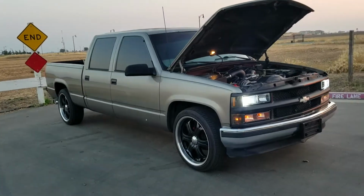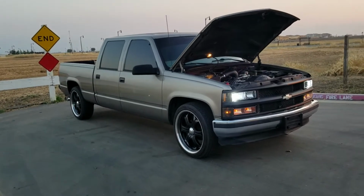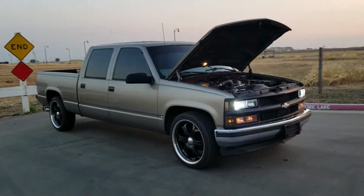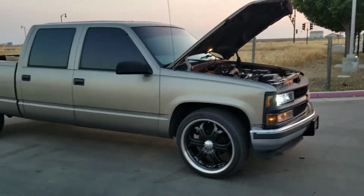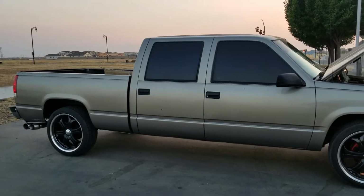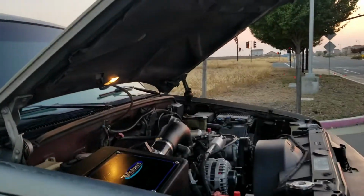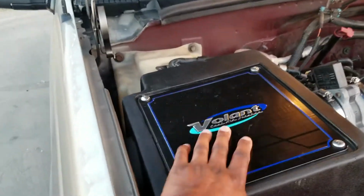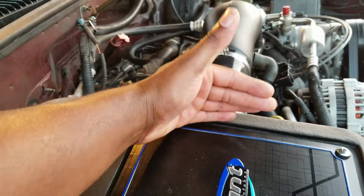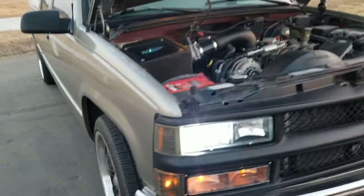The muffler I have on this now is pretty much a straight through muffler, compared to the Flowmaster I had, which was mounted kind of like Mickey Mouse. I'm really impressed with the Volant intake. I really am. I got an Airaid on my Suburban, and Airaid makes one for these trucks, GMT 400, 96 to 2000. They make one, but they don't come with the box. They come with a little sheet metal heat shield, and the filter just sits right here. You're still sucking in hot air from the engine. You're still sucking it in, okay?